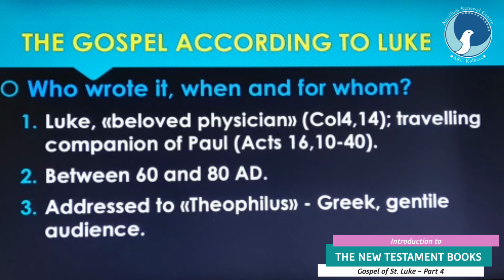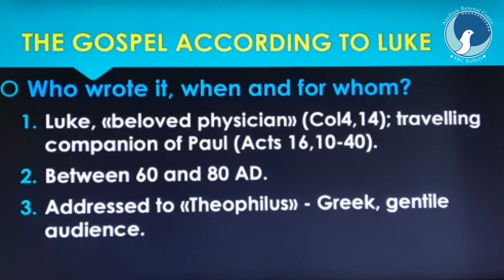Paul's letter to the Colossians, in chapter 4 verse 14, names a certain Luke who is the beloved physician. In the Acts of the Apostles, in chapter 16, we have reference to a Luke who is the traveling companion of Paul. And therefore, traditionally, Luke is considered the author of this Gospel. Luke, the traveling companion of Paul, receives much of his information through his contact with Paul and the community of Paul.